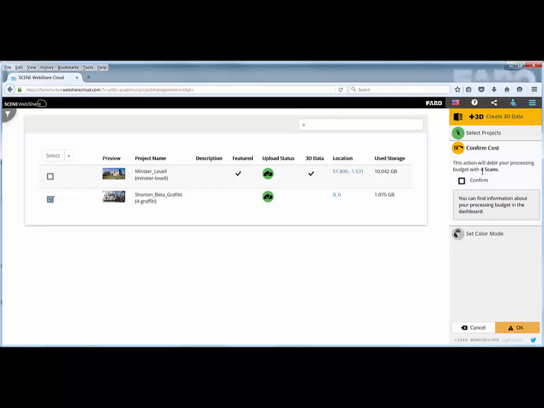So if I uploaded a project of 99 scans, I click the Create 3D button, I would then get those 99 scans created for free. Obviously then I'm adding to my storage facility, so were I to go over my normal 50 gig limit, that would incur a cost at 10 cents per gigabyte, as already discussed.